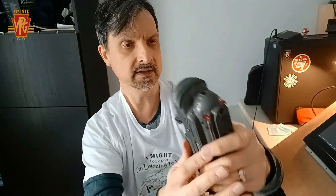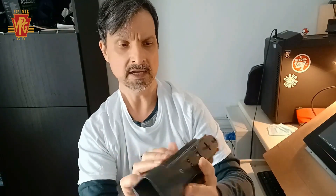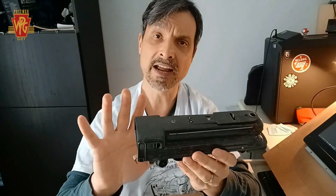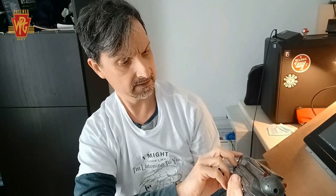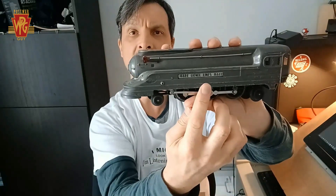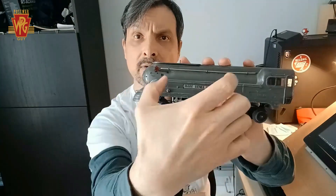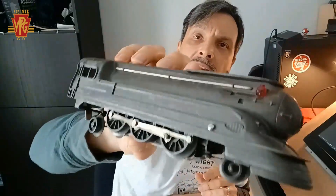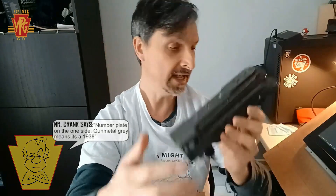Everything's running freely right now, so I'll put this off to the side and come back to it for a full teardown. I did notice something pretty interesting: on one side we have the strip with notches where the tabs hold the plate down, but on the other side there is nothing — no notches, nothing to hold that main plate in. Clearly it was only on one side. A little bit of cleanup and this thing is going to shine nicely.